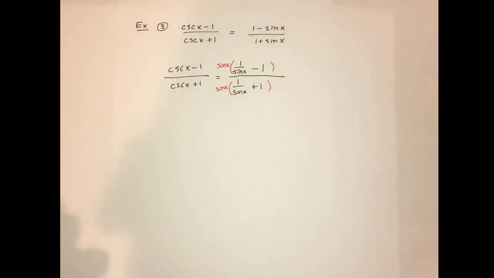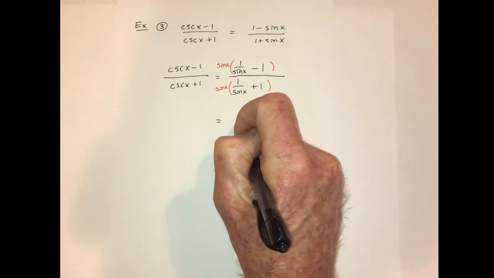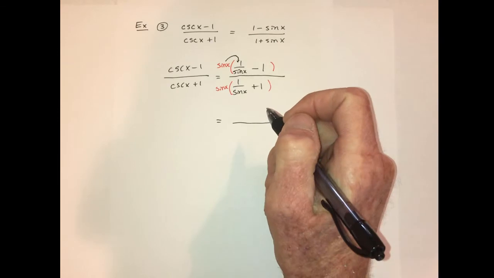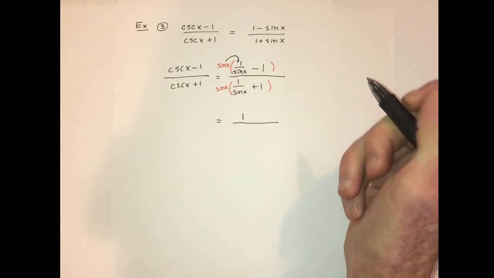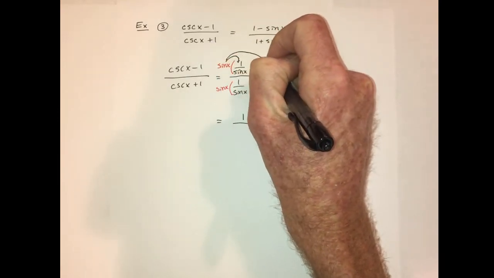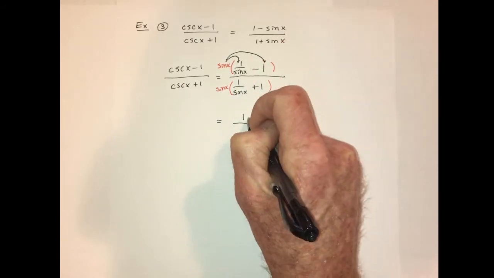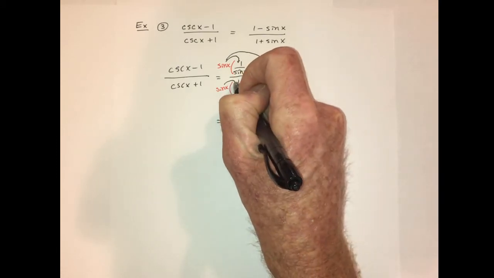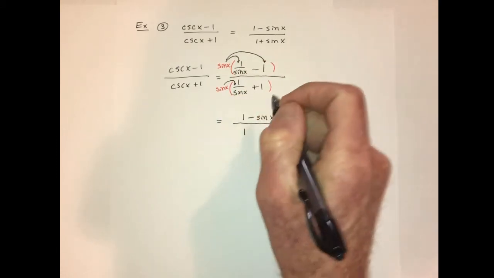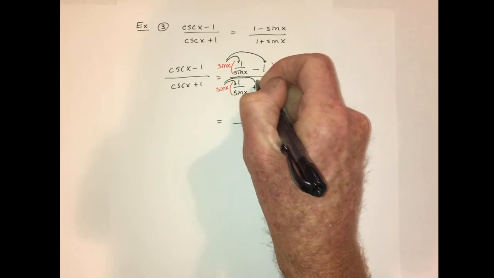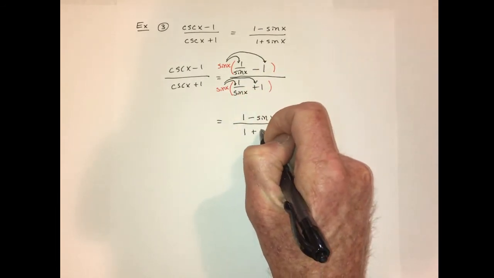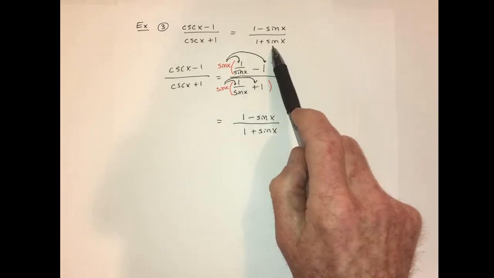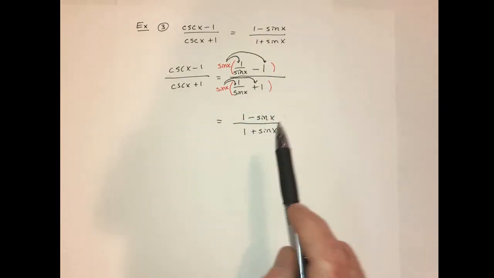And then go ahead and distribute. So when you distribute to here, the sine on top and sine on bottom will cancel. It'll just leave a 1. And then distribute here. So that's going to turn it into minus sine of x. And then distribute here. It leaves a 1. And finally distribute to here. And it leaves plus a sine of x. And that is exactly what we're supposed to get.